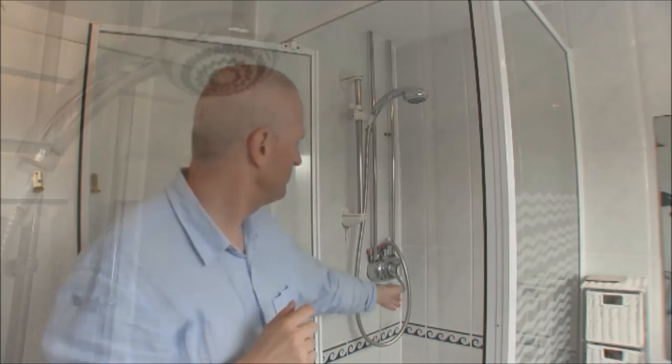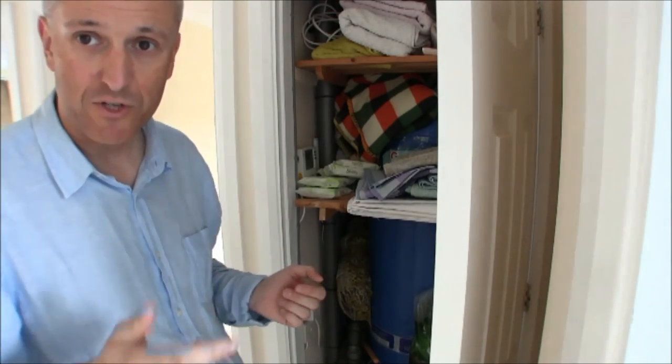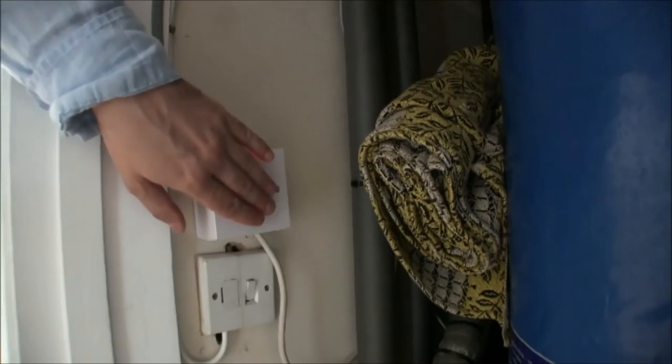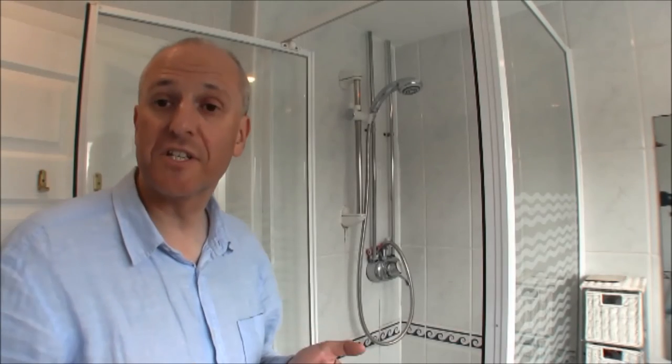We are using a driven pumped shower here - I'll show you what that looks like. That's quite a powerful shower, as you can see. If you don't like a pumped shower you can switch it off. To switch off the powered shower, I can go into my airing cupboard next to the shower room and simply switch it off or on. Here's what it looks like with those pumps switched off.